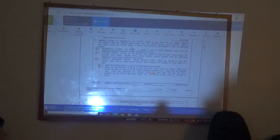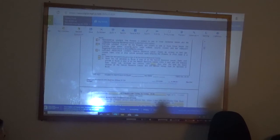So if there's any natural resources, but Bruce, this is what we were talking about on the new 1 to 4. Natural resources leased. Propane tank leased. Solar panels leased. It could be different things that could be leased on that property that you would be utilizing. I think propane tank and probably solar panels are the natural resources that I can think of. There could be other ones. Probably need to take a little class on that from MLS. Yeah, I had my first one of those last week, and I just skipped over that part for now.